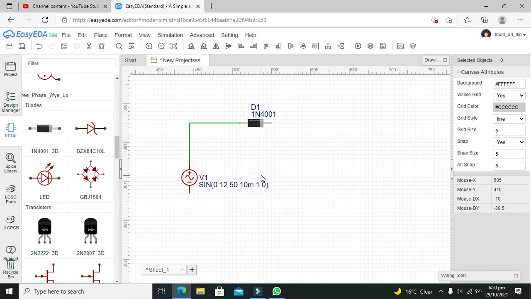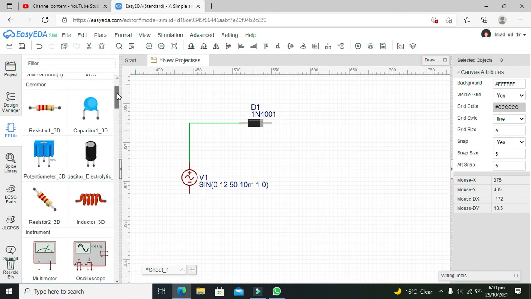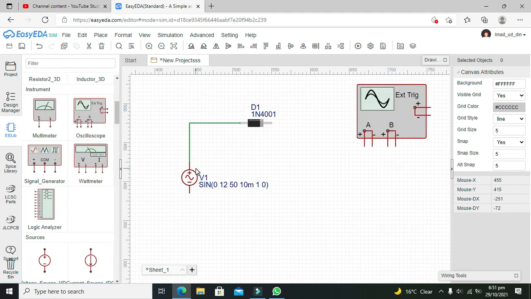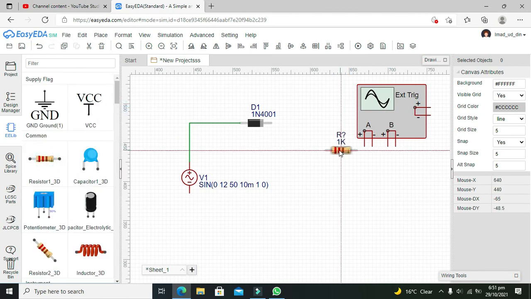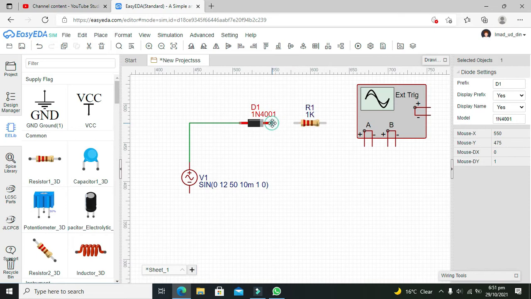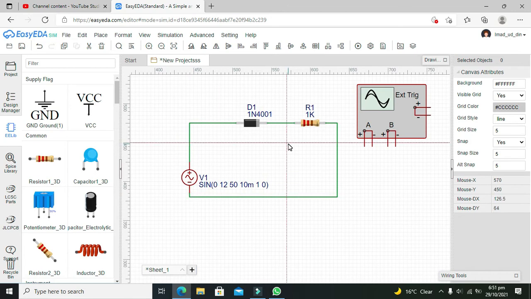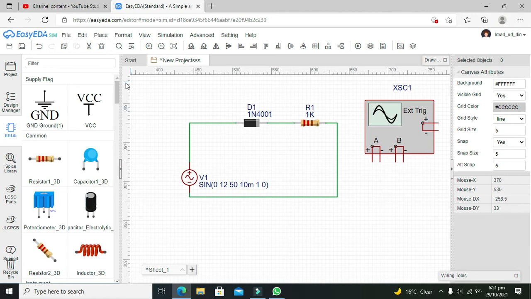Now we need to do one more thing, and that is the oscilloscope. Now this is our load resistor. Why do we put it? Because when the diode conducts, we must have a certain load so that we can take the voltage waveform across that load, because the diode will just get shorted with the ground. So that's why we also need one ground, and then we will connect our ground with the negative side of the sine wave, or we can say the lowest end. Okay, it's like this.